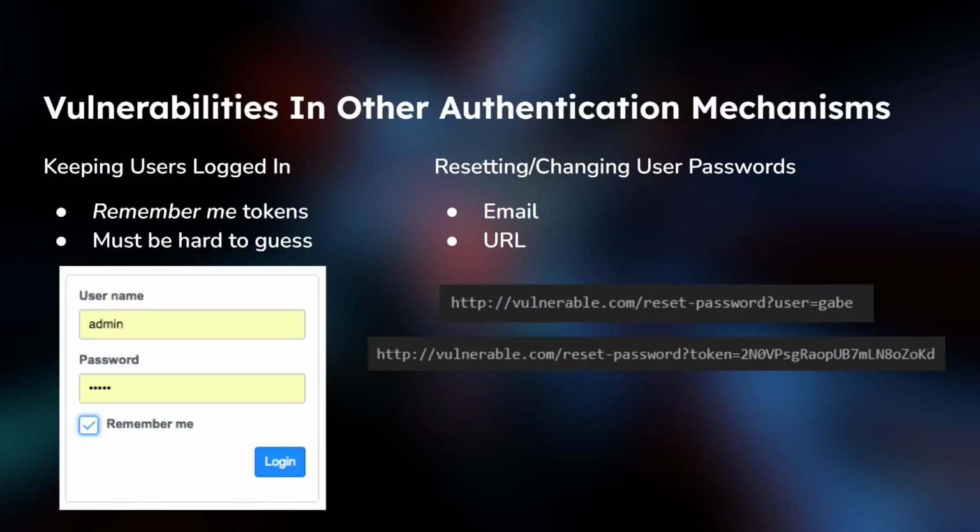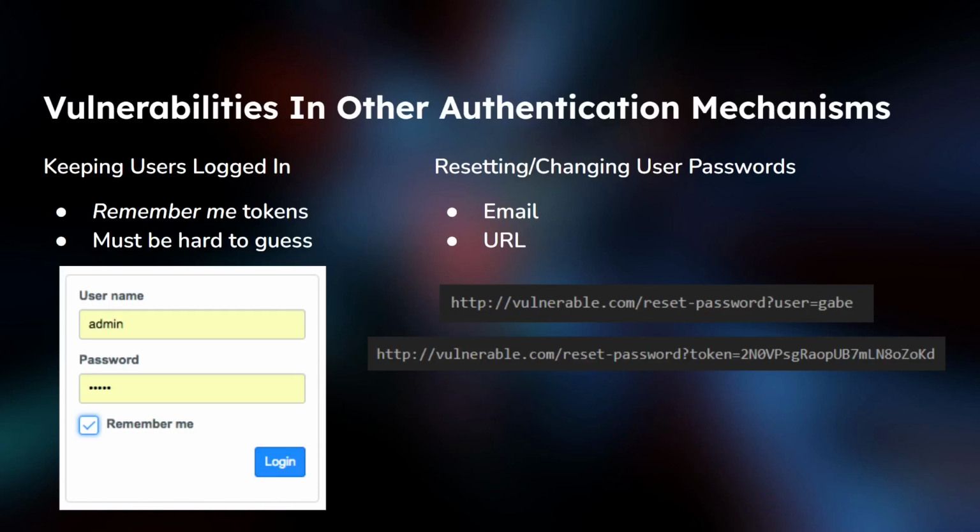The first of these is functionalities that have to do with keeping users logged in for an extended period of time. Those might be vulnerable because a remember me token will stop you from having to log in over and over again, and those are stored in your browser's configuration or cache or somewhere until that token is made invalid.